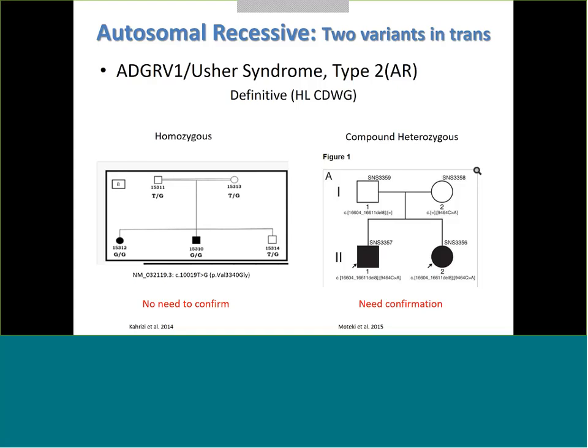Yeah, sure. We often work with autosomal recessive diseases, so we think about this quite often. But a little bit of text in the SOP that could easily be missed is in the variant scoring, to say that two variants are in trans when you're scoring for autosomal recessive. And so I just wanted to point out again that if you have a homozygous case where a person has two of the same variant, you don't need to confirm, and that would be on the left of the pedigree that you see. Whereas if you have a compound het where they receive one variant from each parent, you really do need to confirm, at least that they've done sequencing of parents for a pedigree, that the variants were indeed in trans.